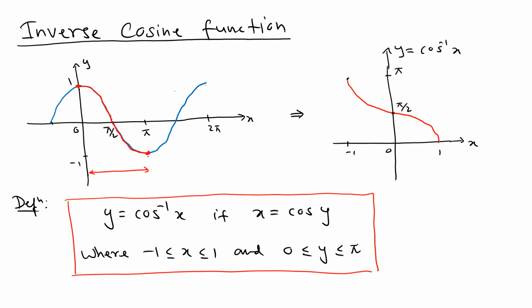So let's do some problems to see how it works. Also, you can see that the domain that we pick is where the sine is positive. On this domain, sine y is positive, from 0 to pi. So that's the region we pick for cosine. For sine inverse, we pick the domain where the cosine is positive. For cosine, we pick the domain where the sine is positive. Good. So let's look at several examples to see how we can use this idea.